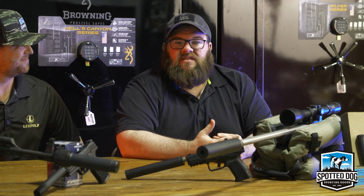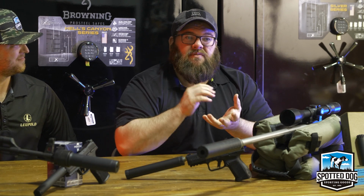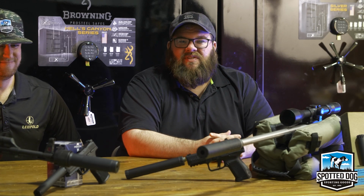Well, the shotgun suppressor actually adapts to a choke tube pattern, and so it's made to fit multiple shotguns, and it's designed in such a way that the shot has not spread out far enough to where it's going to hurt anything on the inside of the suppressor. So if you're ready to hunt with a shotgun, or if you want to go out to the range and shoot your AK or your AR, we have suppressors that will work for you.